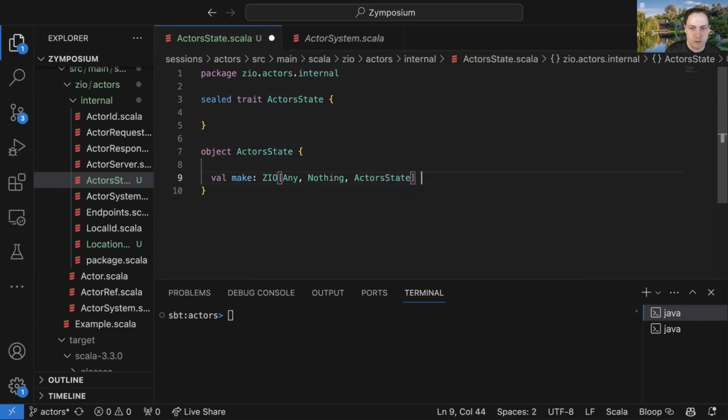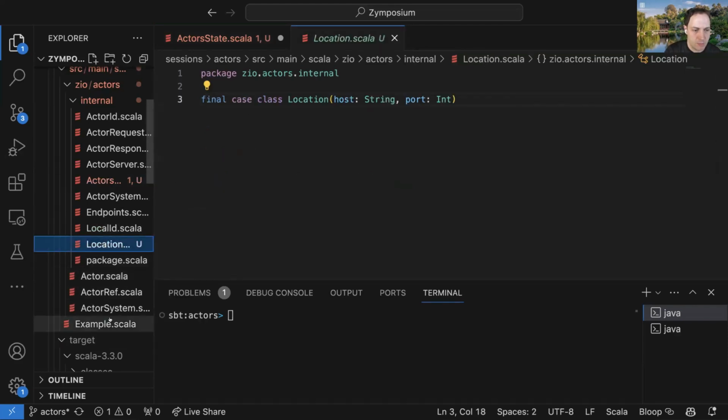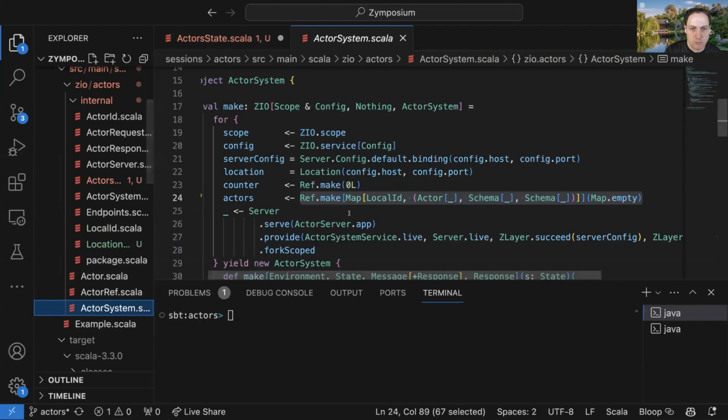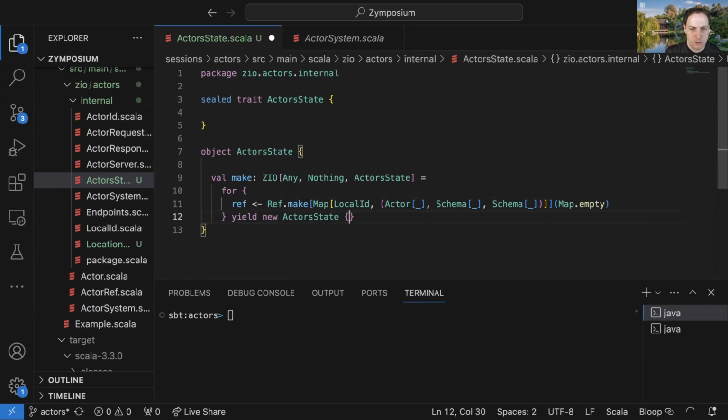It's going to give us one of these things. And we can just do a for comprehension here. Say ref, and let's grab that giant type we had here. So we'll just make the ref here, and then we'll yield a new actor state.